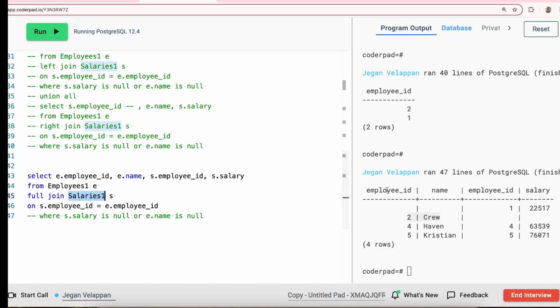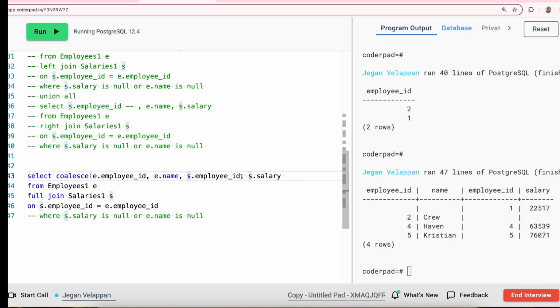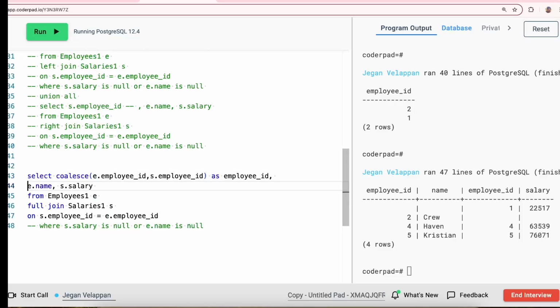So if I want to bring in only employee ID as a single column, then I can simply use the coalesce function. If the employee ID exists in the employee table, you bring that. If not, you bring the salary table's employee ID as employee ID, and then you can get the name and salary.